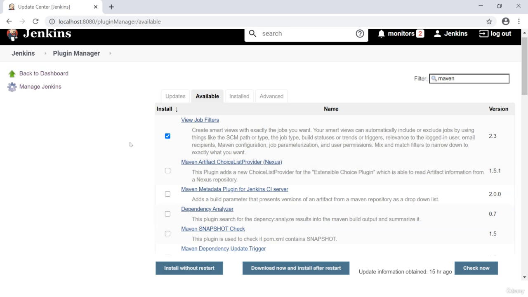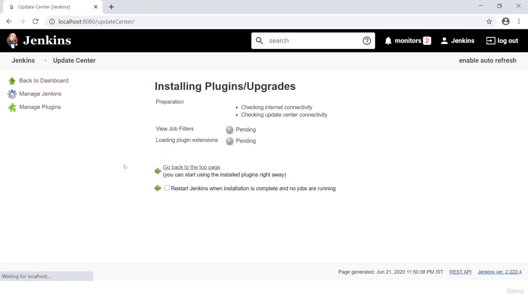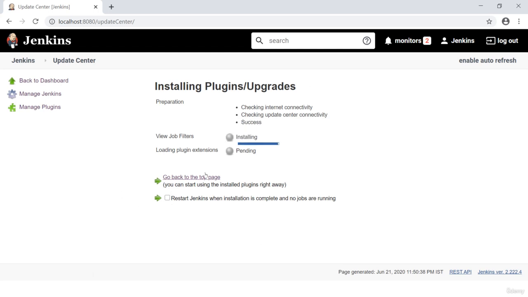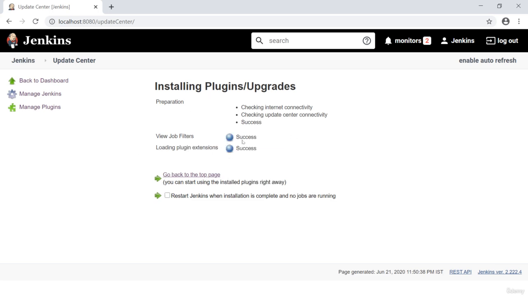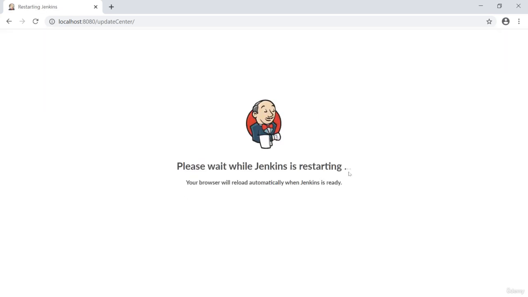Let me do it from the GUI with install without restart, but that will not take effect, so you'll get a screen, and later you can choose to restart once the plugin is installed. The folders will be created for View Job Filters, and when you click on restart, Jenkins will be restarted and then the plugin will be available.